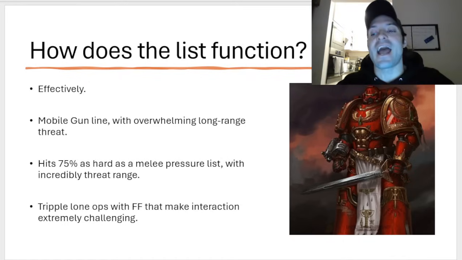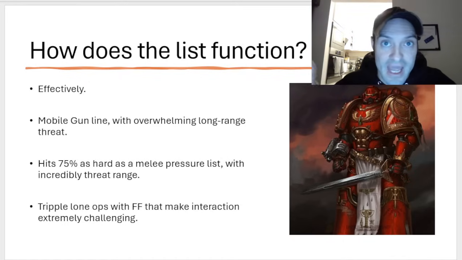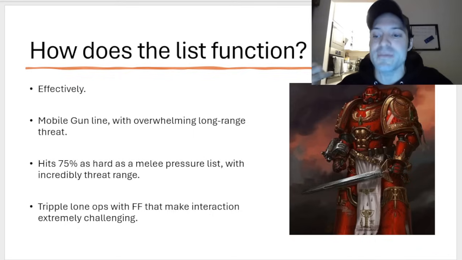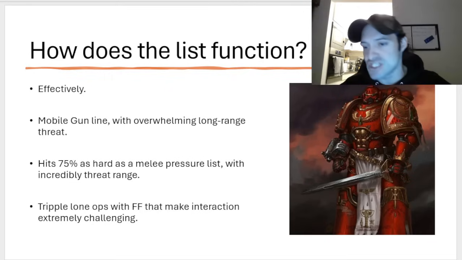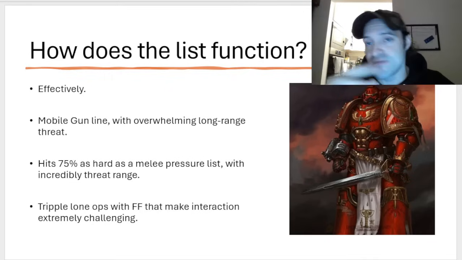Then you stack in how much anti-infantry shooting do I have? Well, people tend to forget what happens when you've got Lancers with the 2 Fragstorm Launchers that get to shoot out with their Blast actions. I've got 2 Heavy Flamers on each of the Ball Predators.